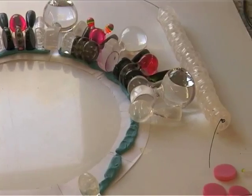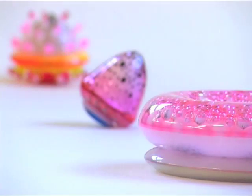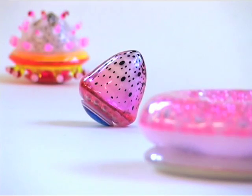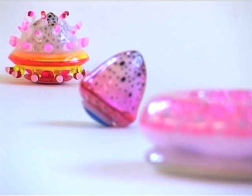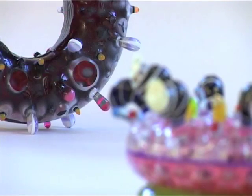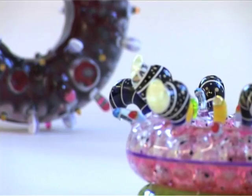One of the reasons for the choices of working with acrylic was that I wanted to work in colour, but that I didn't want that colour to be a surface. I very much wanted to work in a material which was three-dimensionally coloured. You've got a group of yellows, you've got a group of reds, you've got a group of greens. Of course, you've got the whole spectrum of colour.